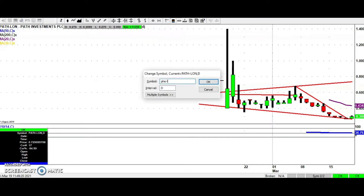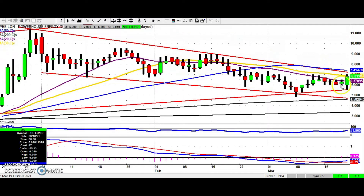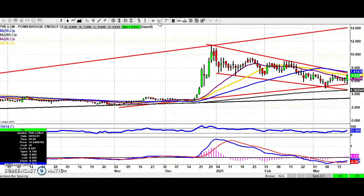A stock where it looks as though, from the latest RNS, the overhang has been cleared — highlighted by a key reversal to the upside: we broke yesterday's low and are now well above yesterday's high. Yesterday's high was at 6.5 pence — an end-of-day close above that and we should be heading higher for Powerhouse Energy. The initial target is back towards the 9 pence peak of February, and after that we're looking at the top of a rising trend channel from the summer of last year up to 14 pence on a two-to-three month view. Initial target 9 pence, valid while we hold above 6.5 pence.